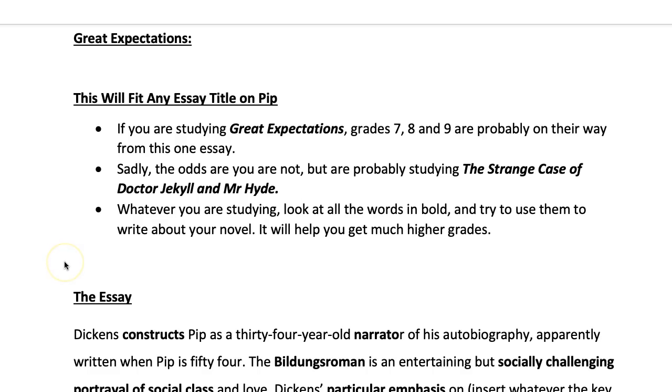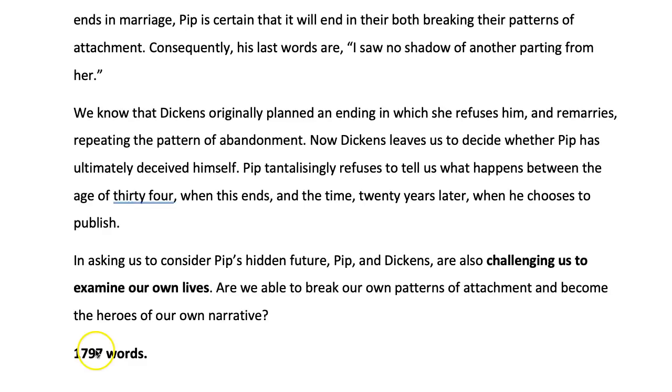Right, well, you want to use that indicative content in two ways. So in my guide, I give you an essay on Great Expectations, and I write down for myself that if I use the indicative content, most of the essay that I write will fit any essay title that you'll get in that novel. And I've tried to show you why the indicative content will fit virtually every essay. In my revision, I include absolutely everything that's in the indicative content because it's my revision. And this gives me an essay of much too long a size, 1,800 words virtually. But that doesn't matter because this is all my revision.